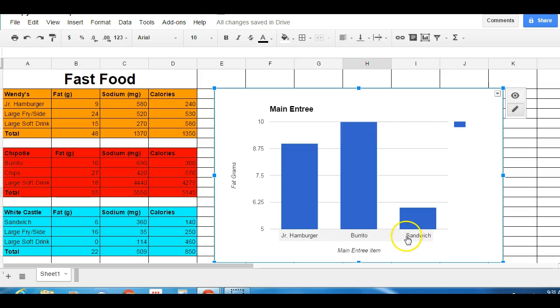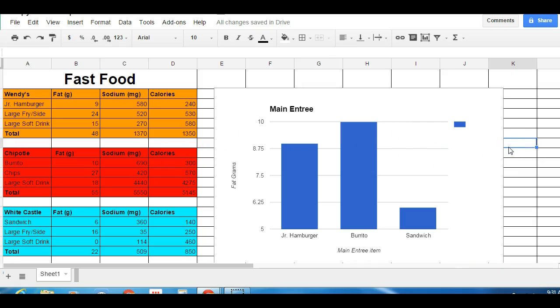Now, the only small subtle change I would make on this one, I would maybe change the word sandwich to specifically what sandwich it is. Another way that you may compare data is you want to know, for example, let's say your question says, I'm going to Wendy's, I'm going to order a junior hamburger, a large fry, and a large soft drink. What percentage of my total calories is each of these items? Okay, so that says I'm comparing calories. I'm comparing these 3 items, but only at Wendy's.